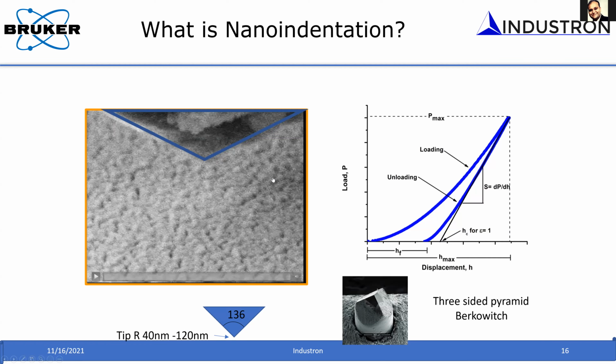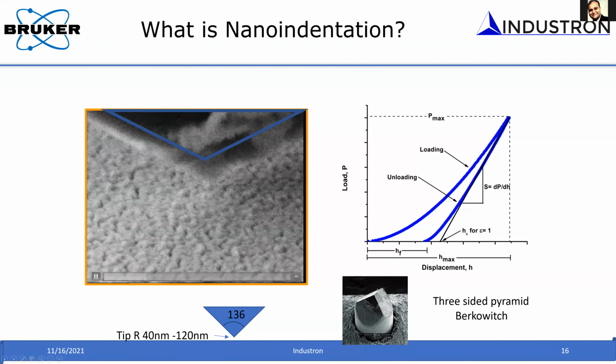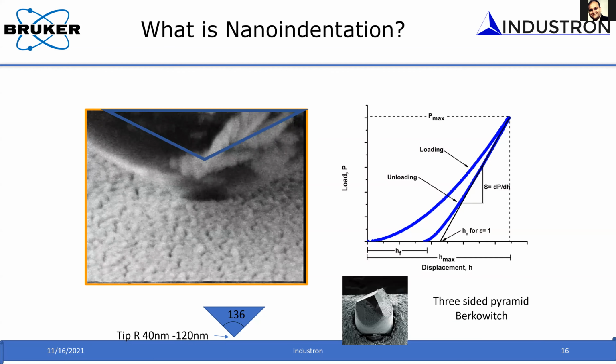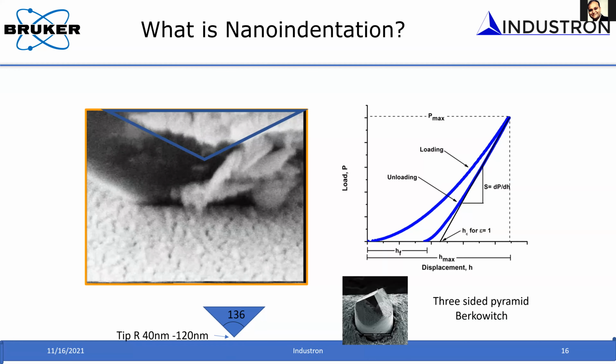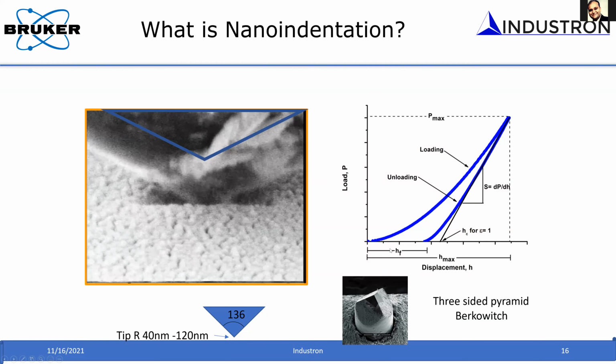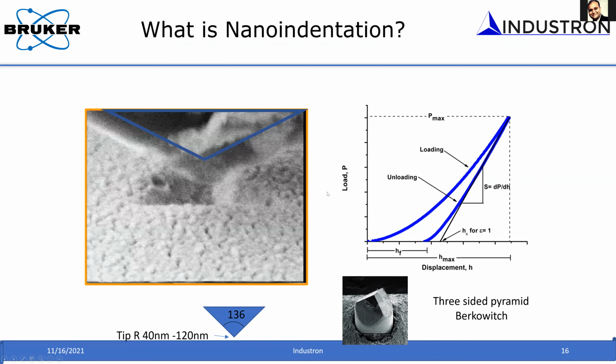I'm going to give you a simple video description of it. Basically, in this slide, the top triangular part that you see here is a diamond indenter tip, and the bottom one is the sample surface. This experiment was done inside a scanning electron microscope, and you can see as you bring the probe into contact with the sample and apply the load, it makes an indent and an impression, right? And while doing that, you also measure the load that you apply as well as the displacement, the penetration depth, of this indenter tip.